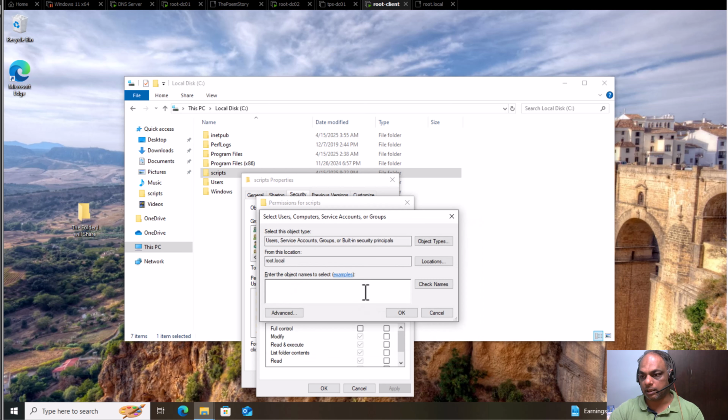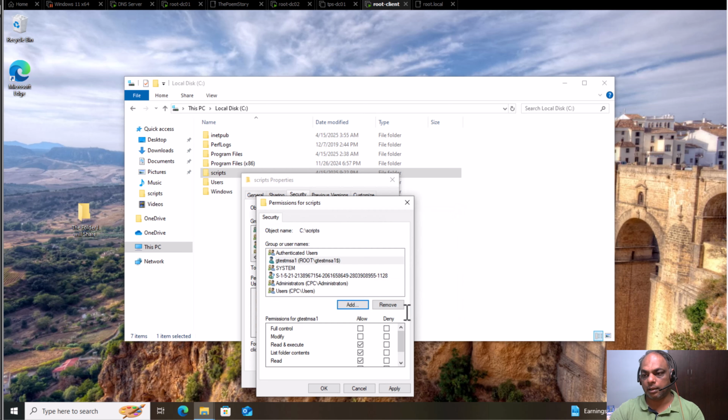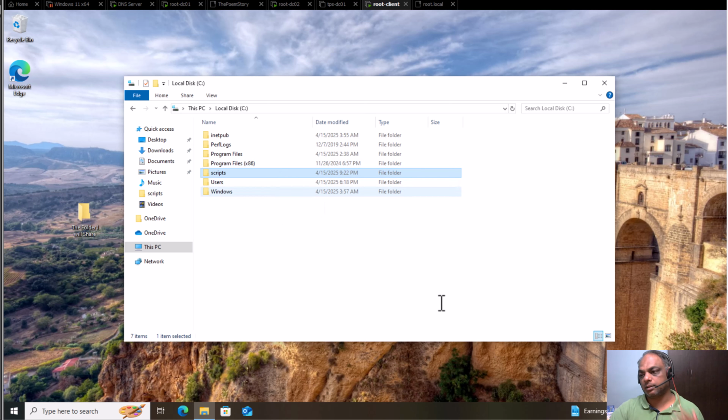You can select it, and it is gtest. Just check names and see if it comes. Yeah, gtest MSA1. Okay, and if you highlight it, you give it full control or the access which is required, so that this service account can access this folder.